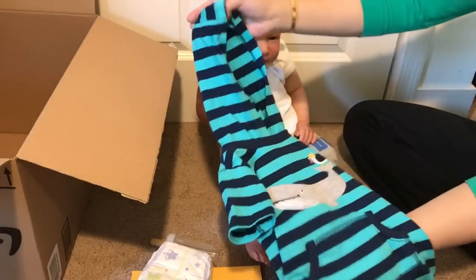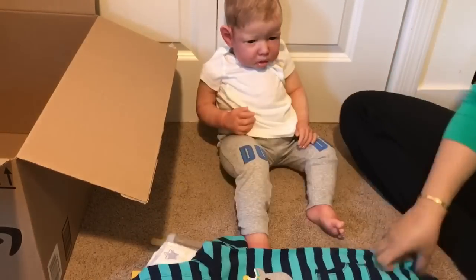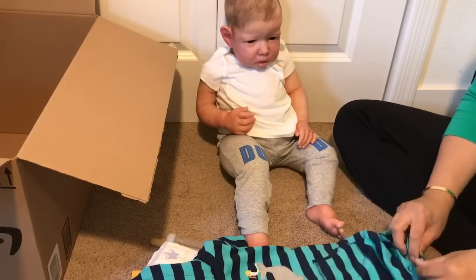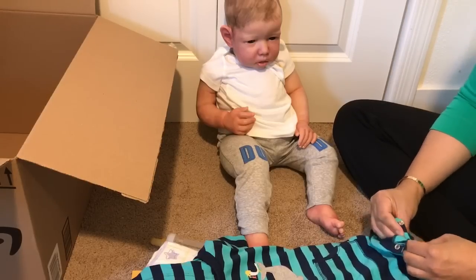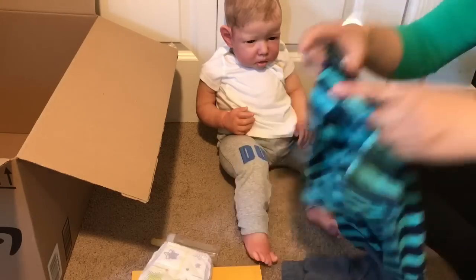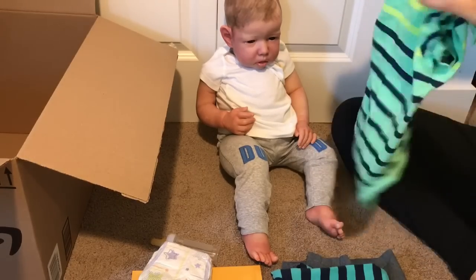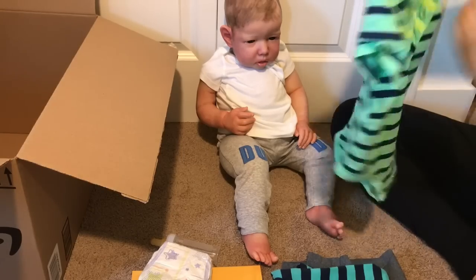And then he has this really cute hoodie. It's with stripes and has a whale on it. And if you want to see him in all of these outfits, I think I took pictures of him in almost all the outfits. I think there might have been one onesie I didn't bother changing him into just because it was quite an ordeal getting him dressed. His head is really large, so I find you just have to be a little extra careful putting things over his head. So there's that whale romper, and then I have this other onesie, which is cute.